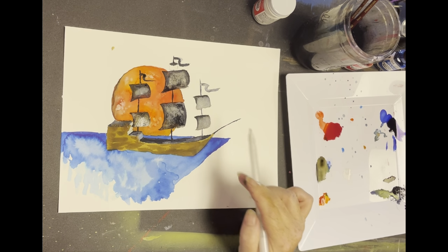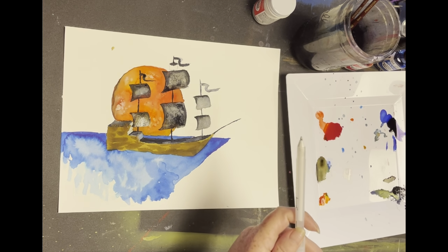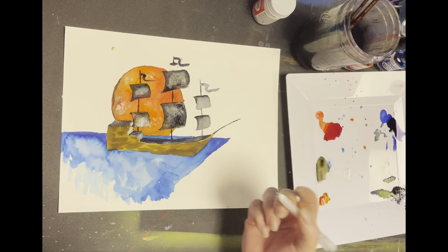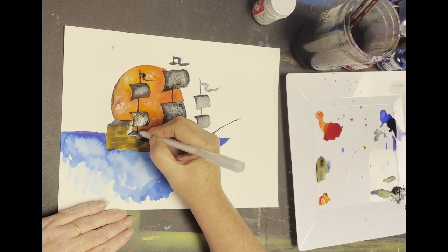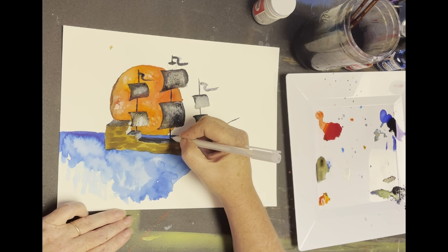I like to use white gel pens. I also used to like to use black pens and black Tombow pens to add details. It makes it a little easier than trying to do little things with a detail with a tiny brush. So I'm gonna add in some highlights. Since it's kind of over here, we just want you to see that this guy is sticking out of the center here. So it needs a little touch of white on one side.